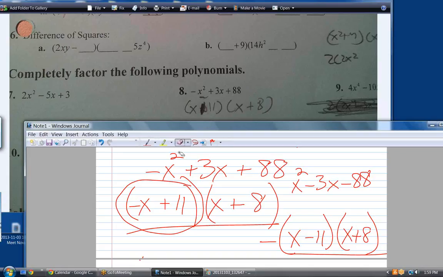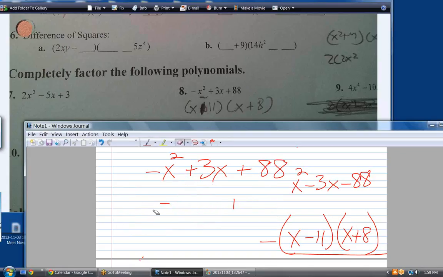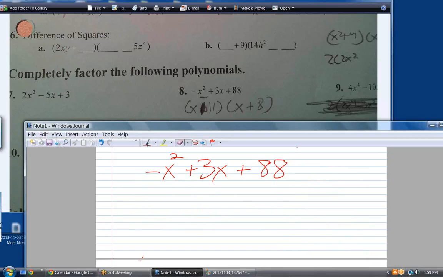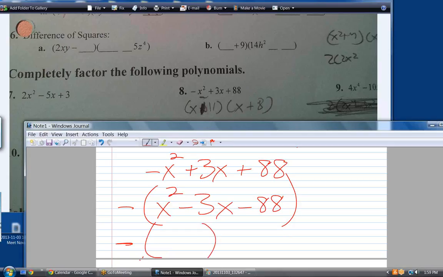So there's the secret. Here, let me show you how to do these. Here's the secret. Do factor out the negative, leaving behind this, and then just work with that. Got to bring the negative forth, like this. But then this factors pretty easily. X minus 11, x plus 8. You see what I did?